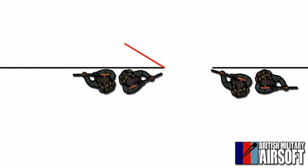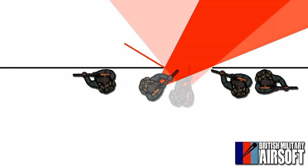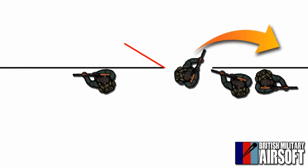The order of business here is for number 1 to slice the pie, inching his way around the door frame by shuffling right carefully until he reaches the centre of the door frame but is still outside the room. By doing this, he has cleared a good portion of the room before he runs straight in, and the only danger areas now are in the far corners. Number 1 will enter across the path of number 3. Now, etiquette here is for number 3 to drop his muzzle slightly as number 1 passes, so as not to have a blue on blue incident.